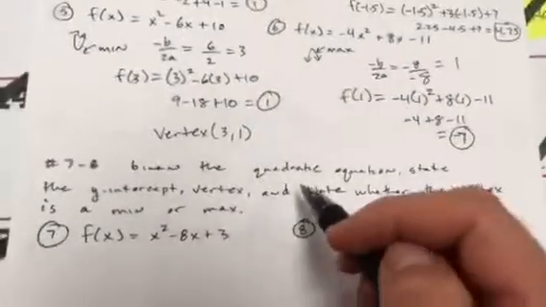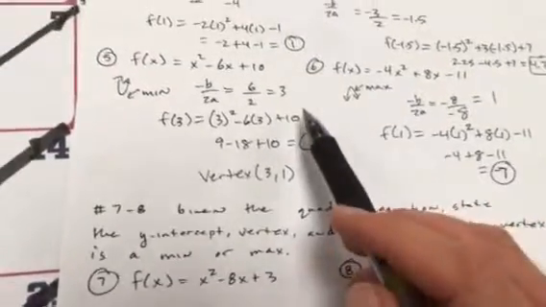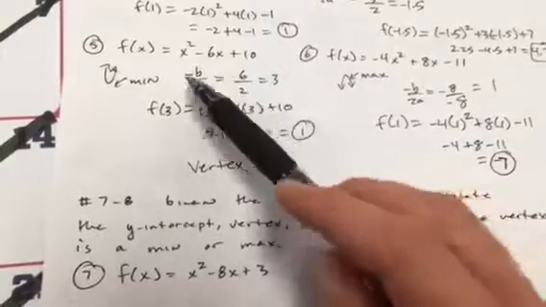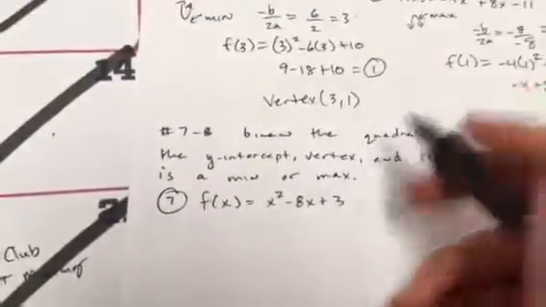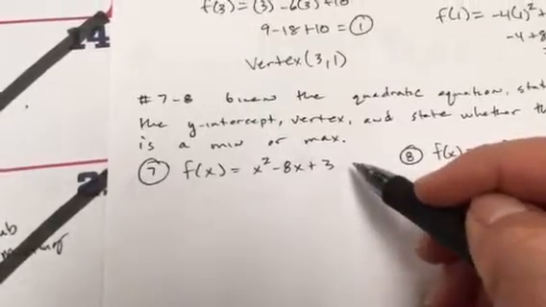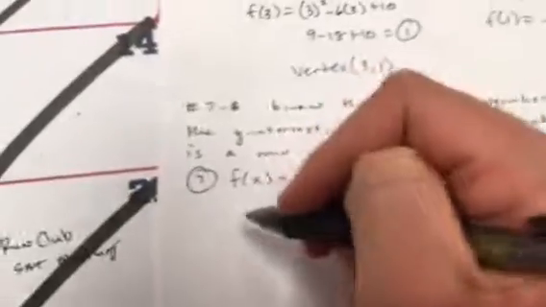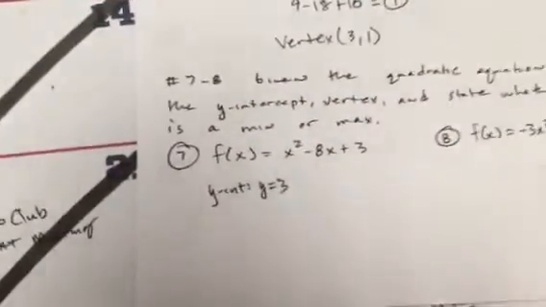So we've done this whole vertex thing over and over. You just didn't know it. The y-intercept is the number, that constant, guys. This is when x is 0. When x is 0, I'm just left with 10. When x is 0, I'm left with a negative 7. So I can do that really first here. When x is 0, y is 3. So my y-intercept is simply y equals 3.